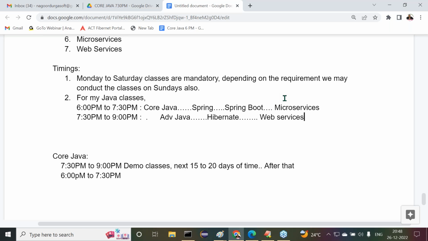Sir, all of you get my point or not? This is my Java schedule. It is fixed. No changes on the schedule. Understand? These are fixed. But for other courses, Oracle maybe, UI technologies maybe, testing tools maybe, AWS maybe, Linux maybe, in full stack, all these are independent courses. In our comfortable time, we can attend.